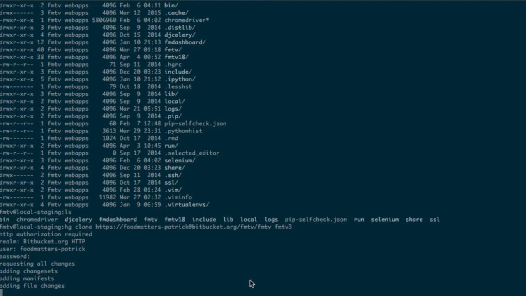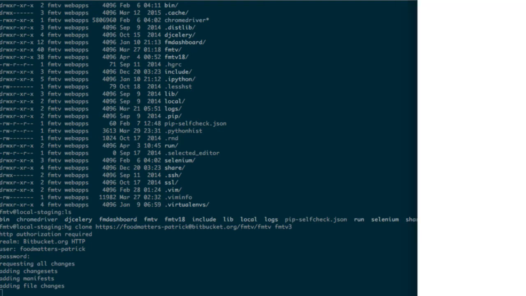Hg has a fairly comprehensive help, which you can use. And I actually found this. I'll just create a new tab, new window, and I'll link this in. Hg no deep.